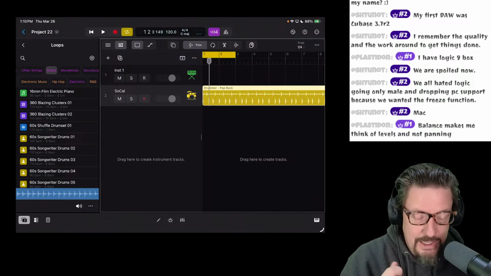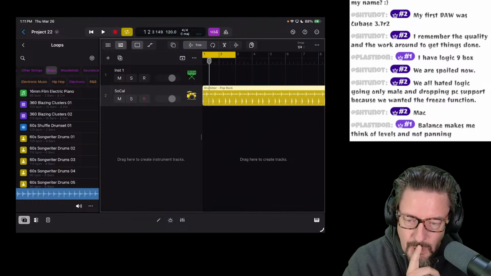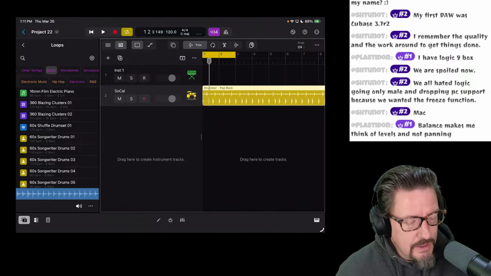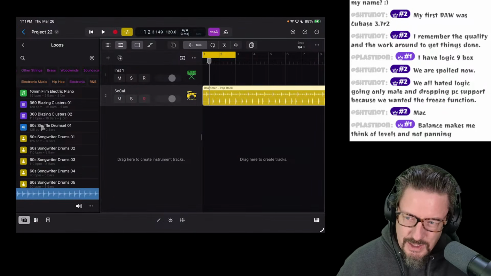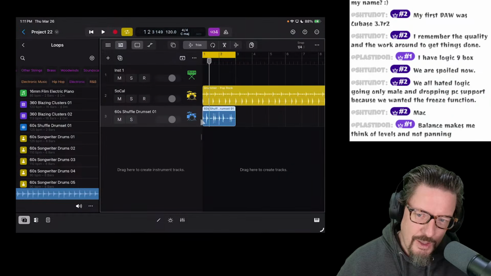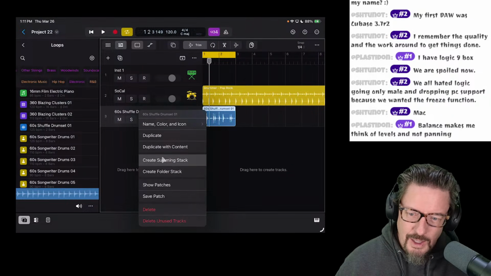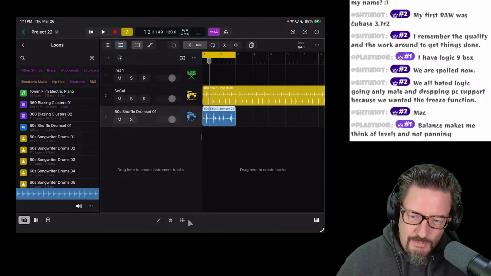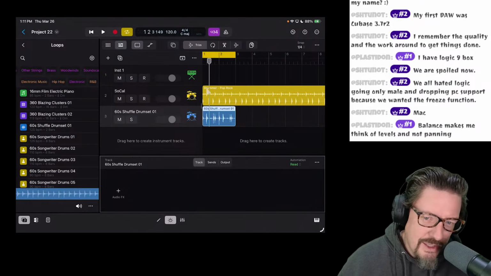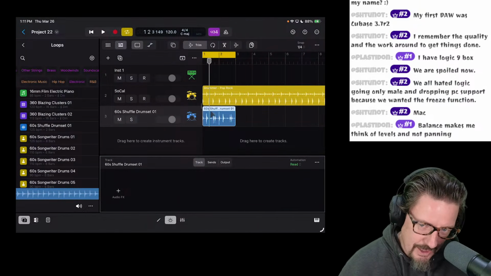And with that section, in Logic, we often get a lot of other things. So, for instance, if I pull this drummer out here, this may just be an audio file. Yeah, so it doesn't have any audio effects or anything.